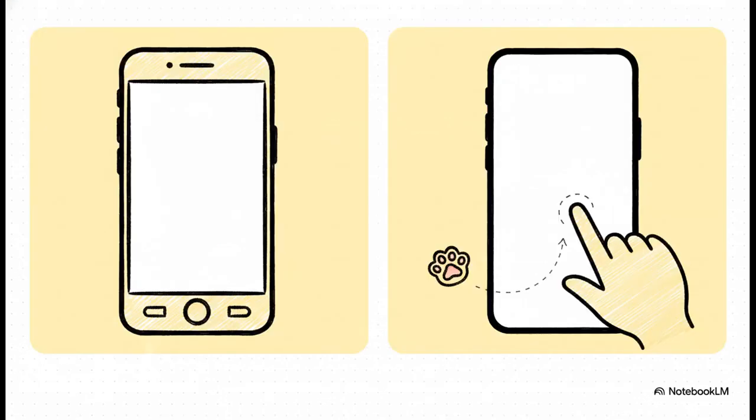Now look at the stark contrast here. On the left, we've got the classic old-school Android layout. Back, home, and recent apps, 3 physical-looking buttons. But on the right, the modern standard. No buttons at all. It's entirely driven by gestures. To go home, you just use that gentle, kitten-petting swipe straight up from the bottom edge. Yeah, it feels super weird at first, but trust me, once your muscle memory locks it in, you'll never want to go back.